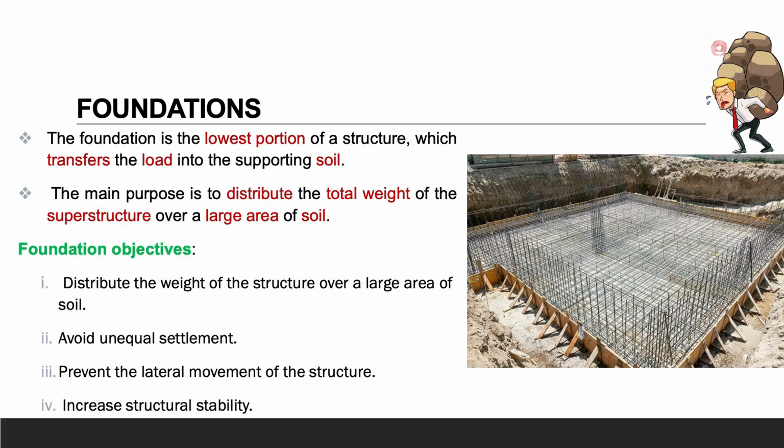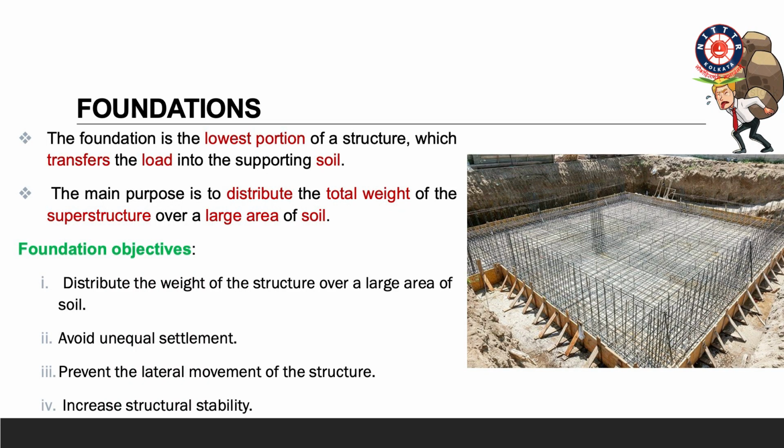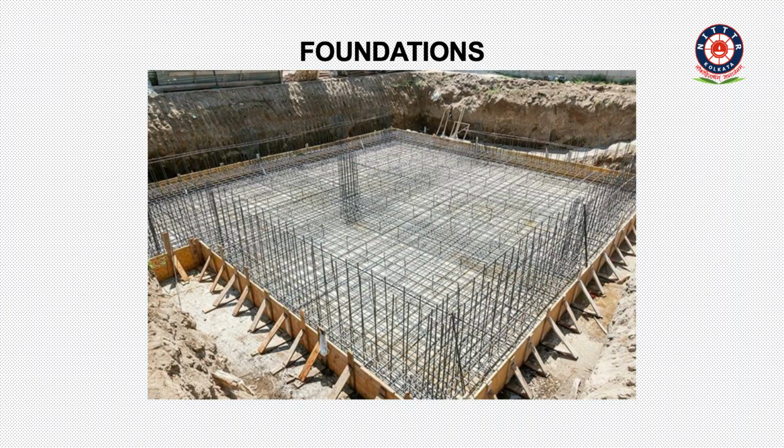Firstly, we should understand what is foundation. Foundation is the lowest portion of the structure which transfers the load into the supporting soil. It means that the structural load which is coming on the foundation will be safely transferred to the soil. You can see this is the structural load, this is the column load, and it is going to transfer safely on the soil. The purpose of the foundation is to distribute the total weight of the superstructure over a larger area of the soil. You can see this is the total weight, and this entire load is distributed over the larger area of the soil.